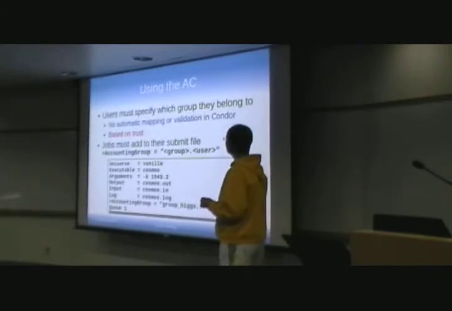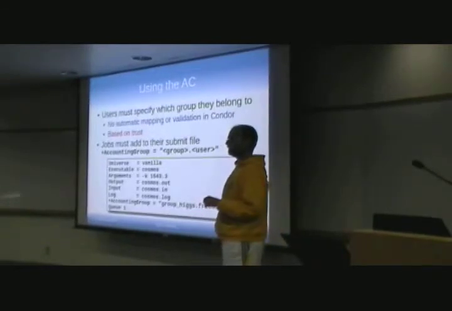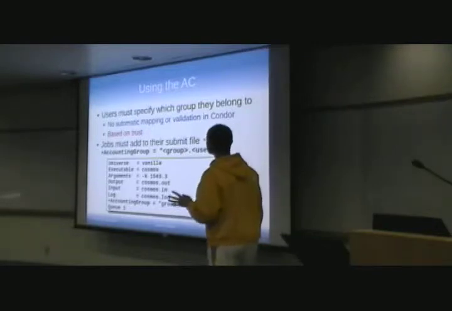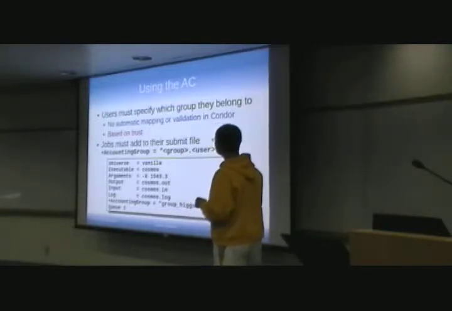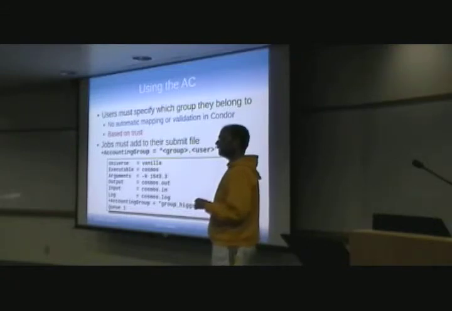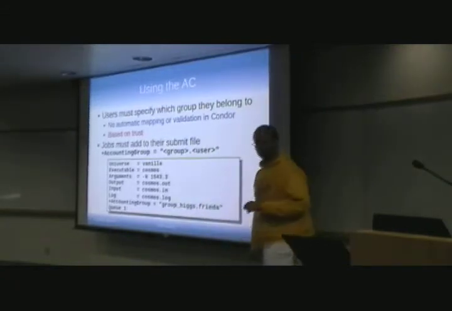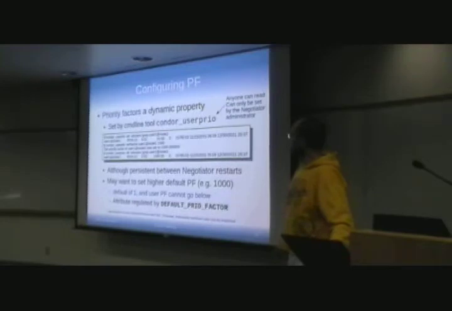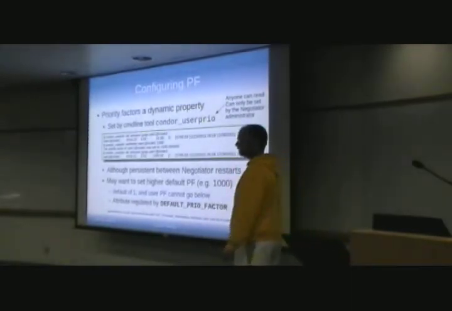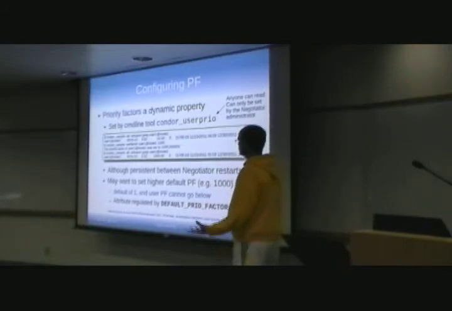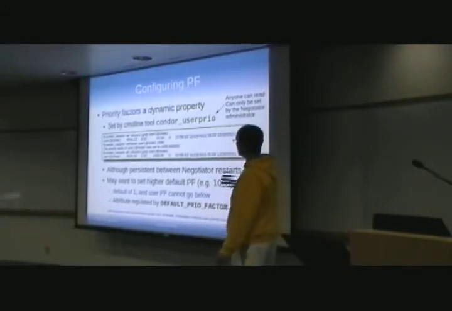You can ask why it's like that, but this is what's on the ground. And it works nicely for portal-based systems. I don't know how people with interactive use do it. That's what's available. So this is how we do it. Nice and easy. The other part, we said Condor supports priority factors. I told you what they are. Now, how you set them.